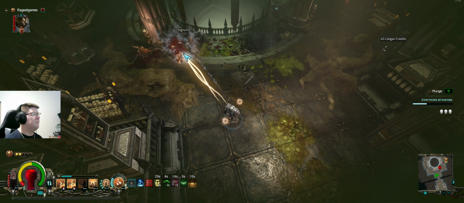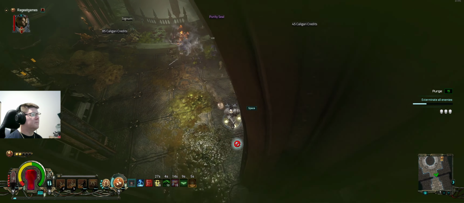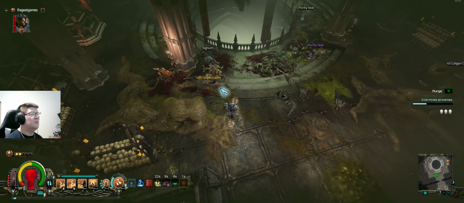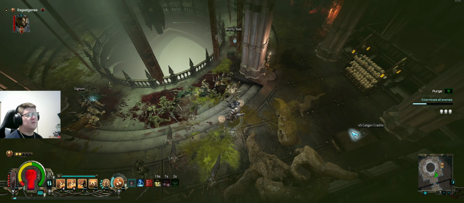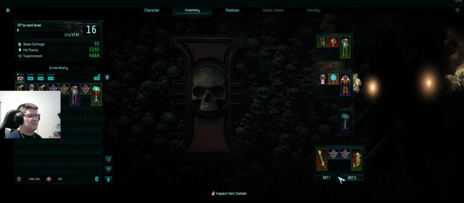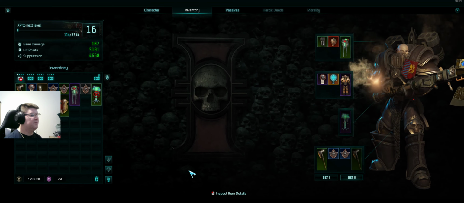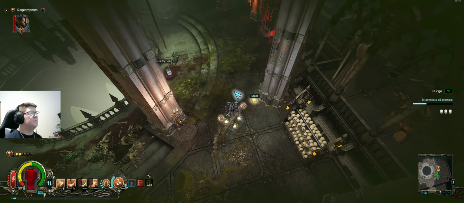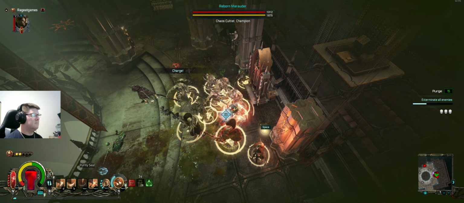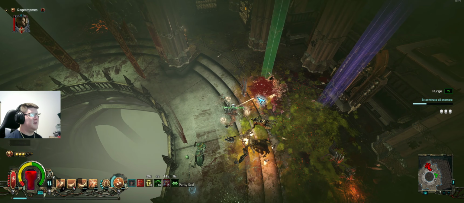Level up. Ugh. So, for the... I think, actually, I'm gonna go back to the axe. I liked it better. There we go. Aha! A Shrine of Judgment. As I just spin around and slaughter everything next to me.